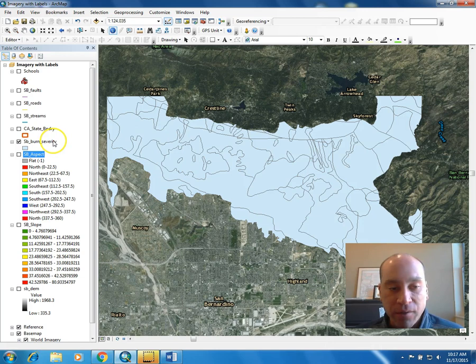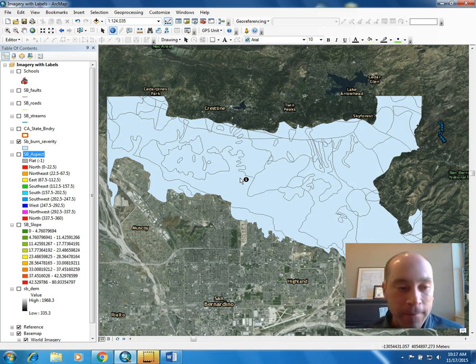The burn severity is vector data, and it's in polygons. I'm not exactly sure how they were collected. One way you could collect these polygons is after the fire. You could go out with a GPS unit and GPS all of these different polygons where the fire burned. You could also use a plane, take an aerial photo of the burnt area, and then digitize the areas that were burned.